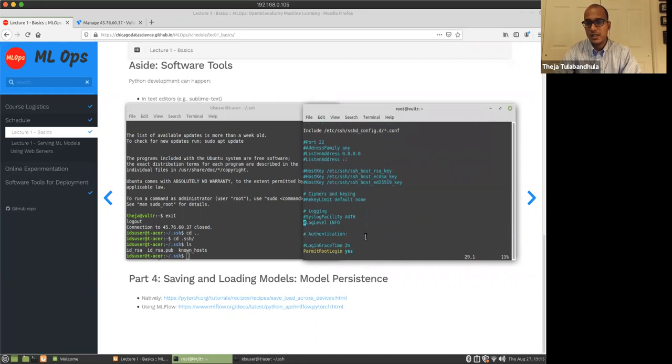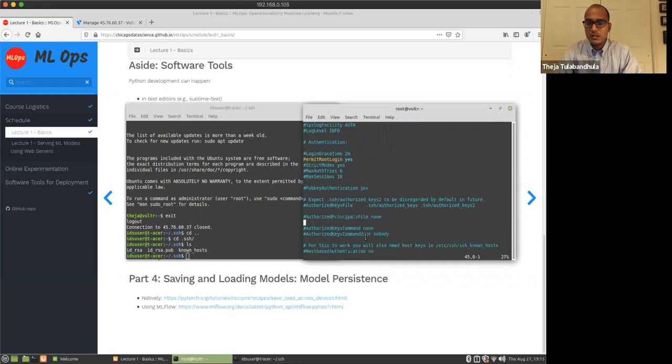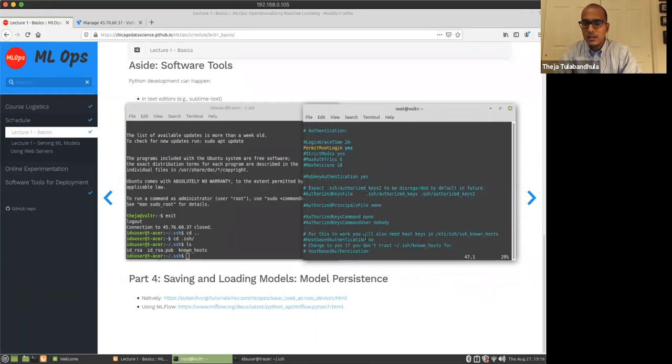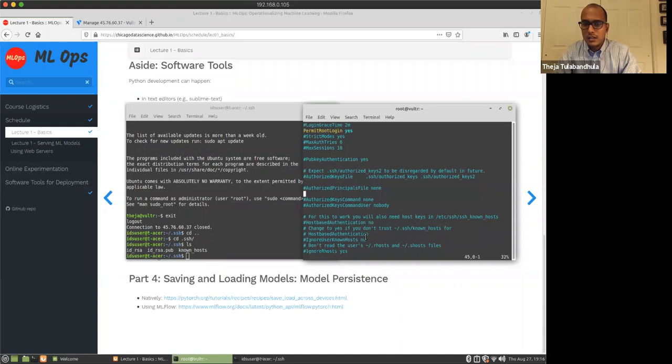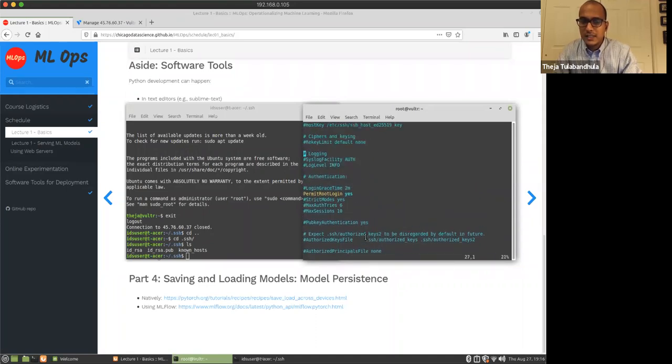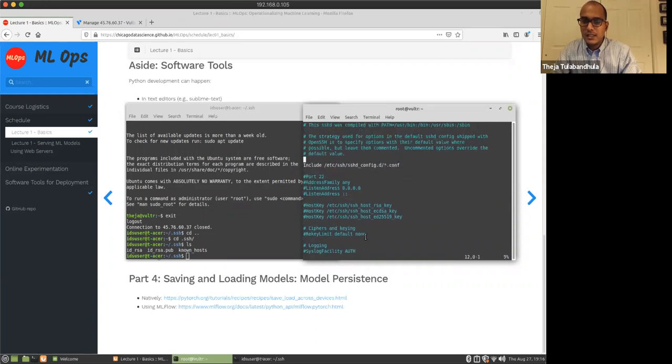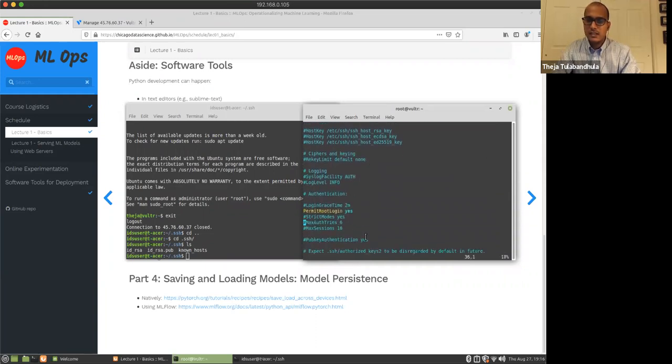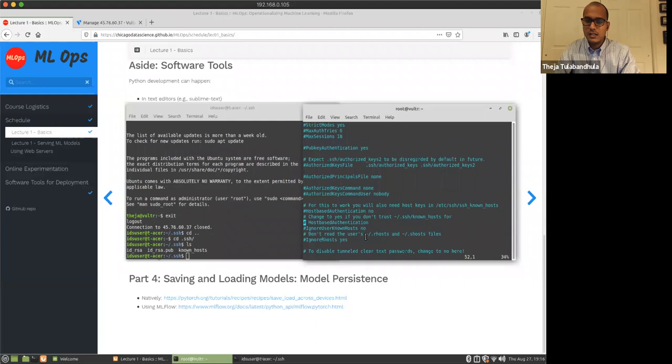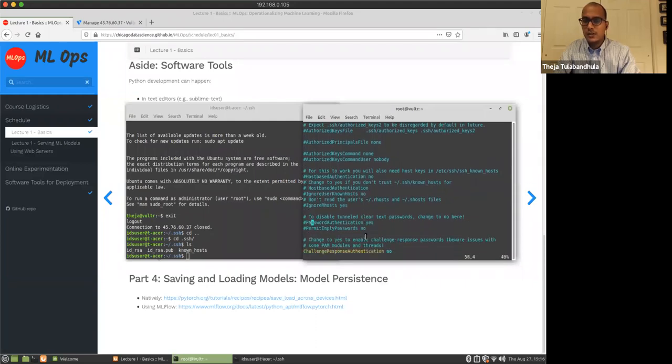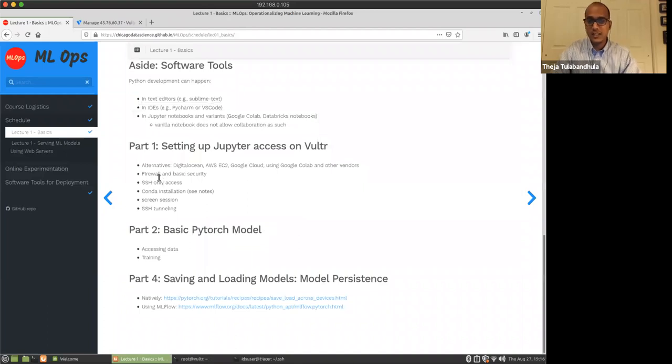For example, you can disable authentication using password. Yeah, so password authentication is yes, I can disable it. So that's an example of security. I just want to give some examples today, because this is not our objective. So let's now focus on the actual Python installation.